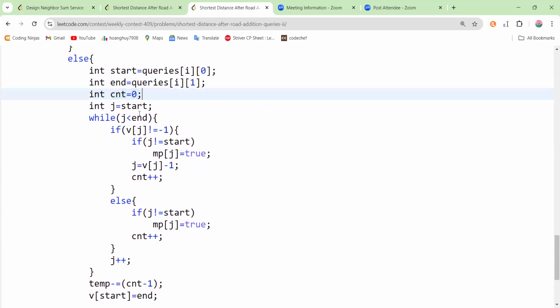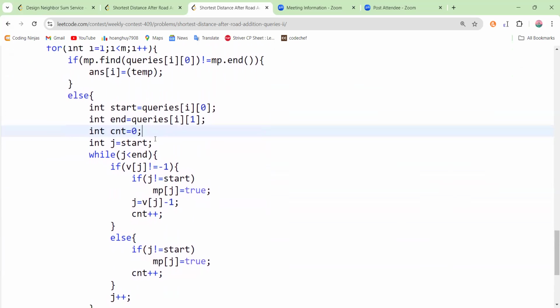This count will be something that will tell me by how much my shortest distance will get reduced. So this count will tell me what is the shortest distance from start to end if we are not adding this ith query. So if we add that ith query, by how much the shortest distance will get reduced? Count minus 1.